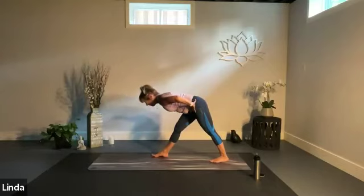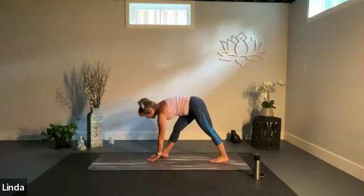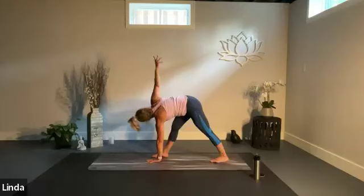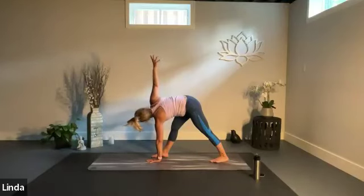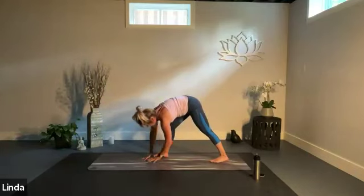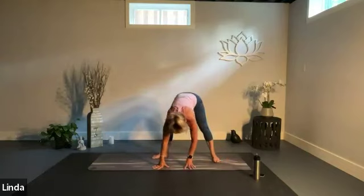My right leg is forward, left hand down to the ground, right hand up to a little revolved triangle. Hand comes back down to the ground, soften through those legs, and then you're going to pivot to the side of your mat one more time.